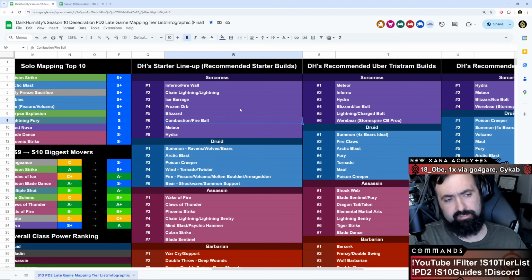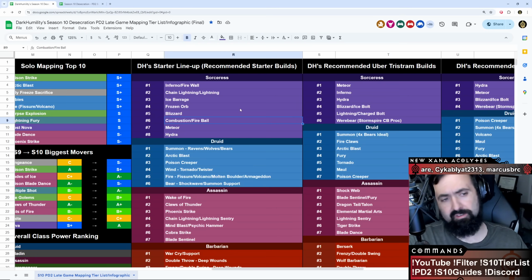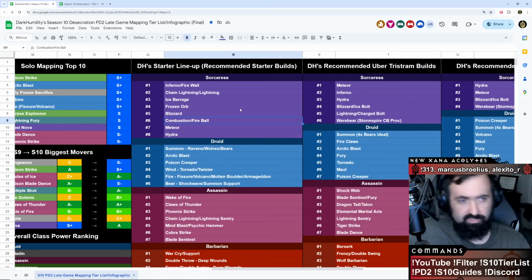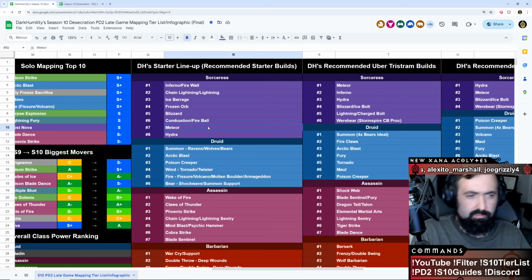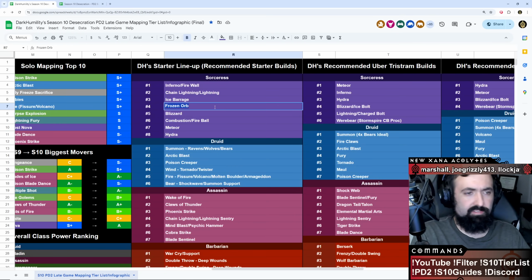Combustion is great in an area like Stony Tomb with no fire immunes. It's also great in Maggot Lair. Inferno Firewall can also be used in Stony Tomb and Maggot Lair. Maggot Lair is a max level area with much bigger paths in PD2 as well, kind of like Arcane Sanctuary. So you can definitely take advantage of some of those areas with lots of monsters, some of those max level areas. But that's in general probably what you want to do with Combustion Fireball. You want to mass clear some of those early 85 zones.